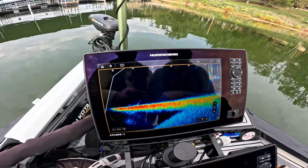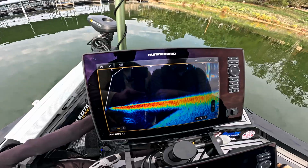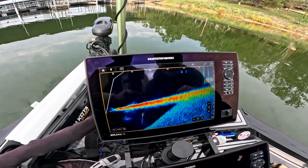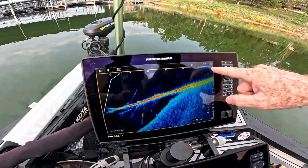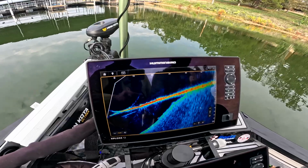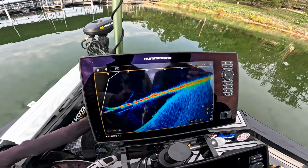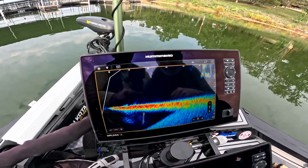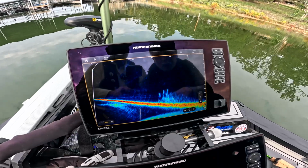Once we've done that, Scott, the adjustments we're going to make are basically the range and sensitivity as we go from shallow water, where I point it into the bank like this, to deeper water. Right here we start to get a little bit of reflection on the top. On any sonar system, once we start to bounce off the surface of the water on the bottom, you're going to start to see that shadow. Just expect it. Then we're going to go back out to the deeper water, past the docks. And there you go, back to our brush pile right there.